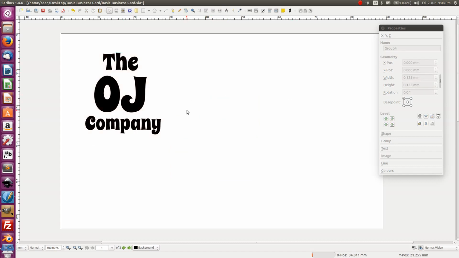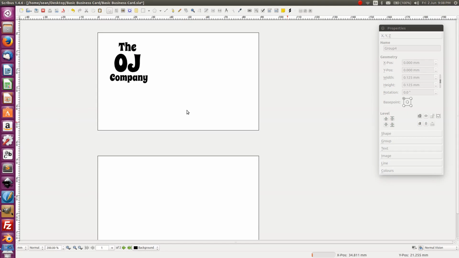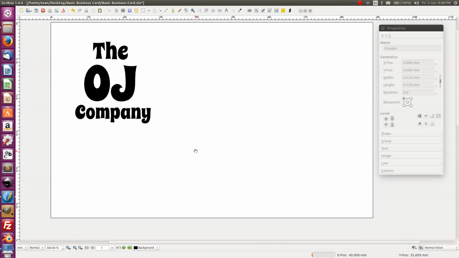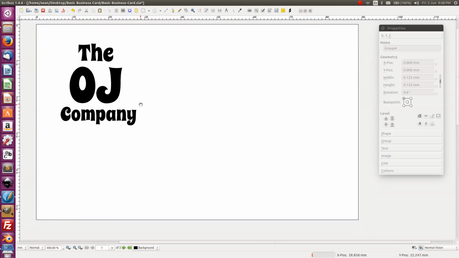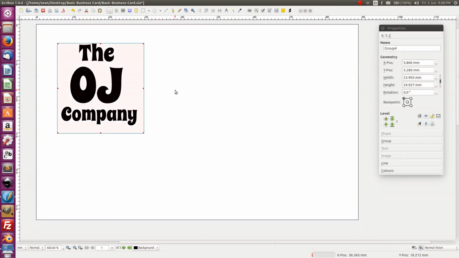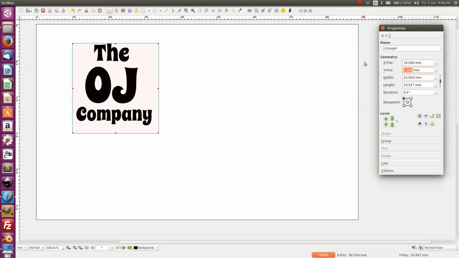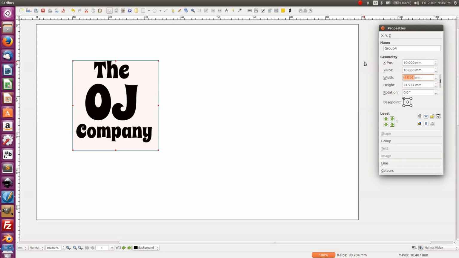Okay, so with this one, you press space to use the hand and then you can move it around. It's weird. Anyway, you get used to it. So move it out here. So what we'll do is, so the X, in our top corner, which is this one here, x is 8, so we'll make it 10. And I'll make it 10 here, just to make it square.